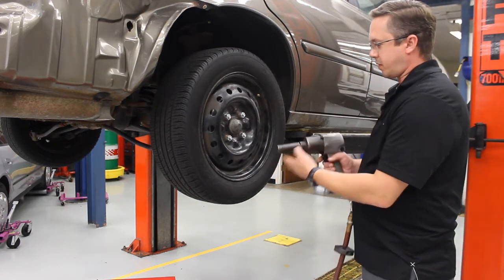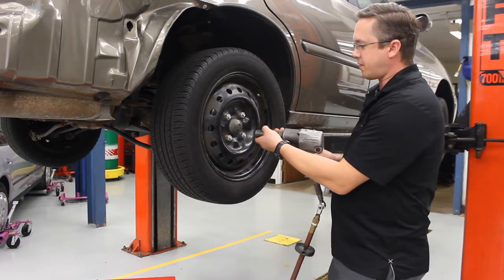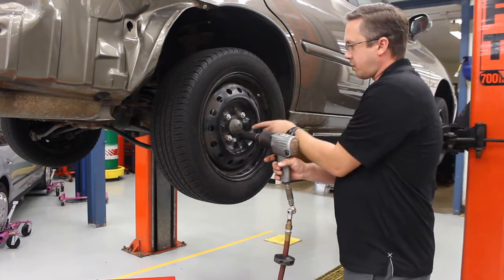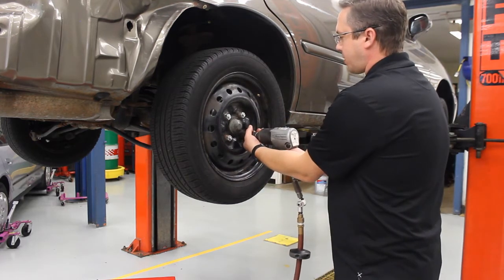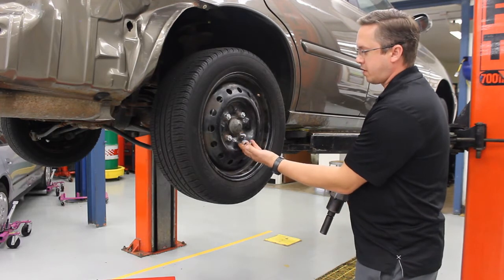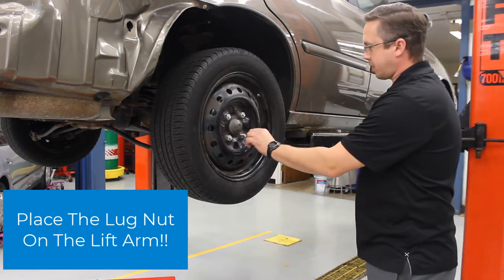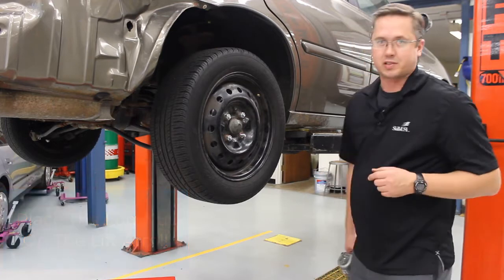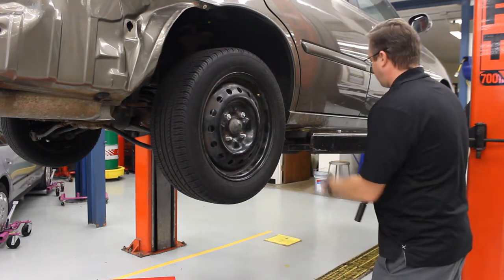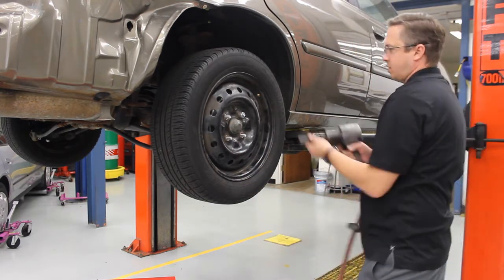When you go to take off the lug nut, you're going to loosely put your hand around the socket just to guide it, so that once the lug nut comes off it doesn't get squirrely and unsteady. Line up the socket perfectly so it's all the way against the rim, loosely put your hand around it, and then pull the trigger. The lug nut comes off, and now put it in a safe spot up here on the lift arm — that way when you go to put it back together it's all within reach. If you set it on the ground, it's going to end up in the drain and get lost.